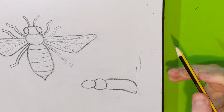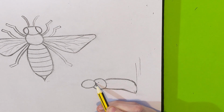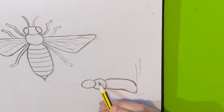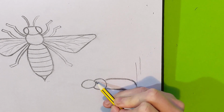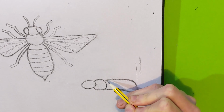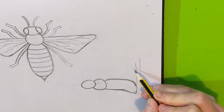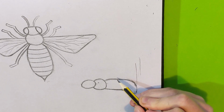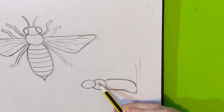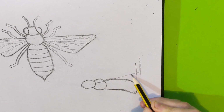Yeah. And then we're going to start our wings here. So, not right next to the head, not right next to the bottom part of the body, somewhere in the middle. Yeah, I'm a little bit closer to the head than I am the body, and not right at the top. But again, I'm a little bit closer to the top than I am the bottom, but I am still somewhere in the middle. Starting from here, we're going to draw our triangle this way. Now, what angle you do it at doesn't really matter, because it would depend how the bee is flying. I'm going to work at this sort of angle and go like that until I reach my line.